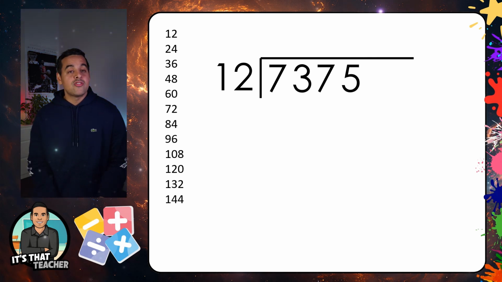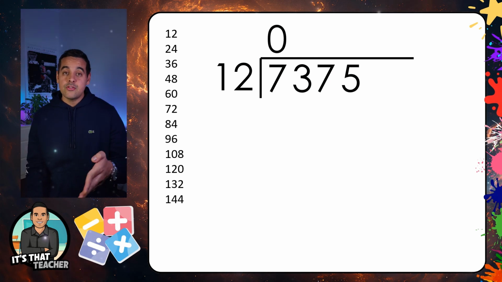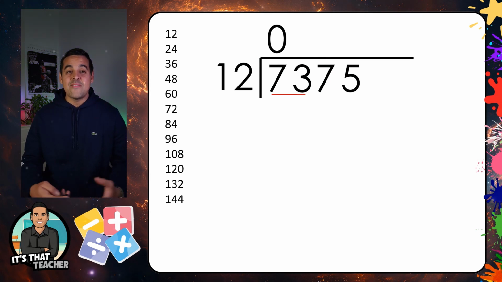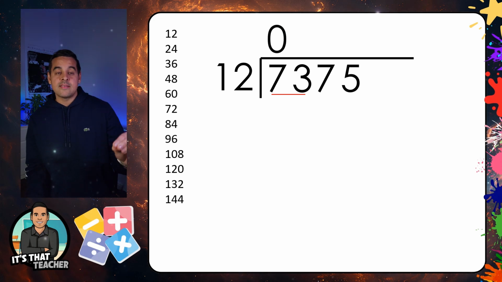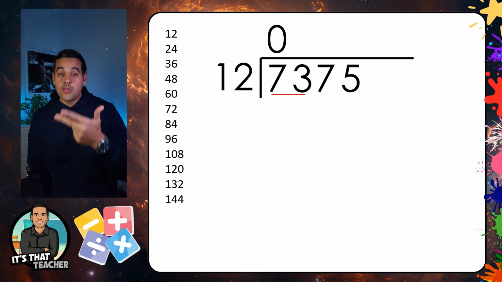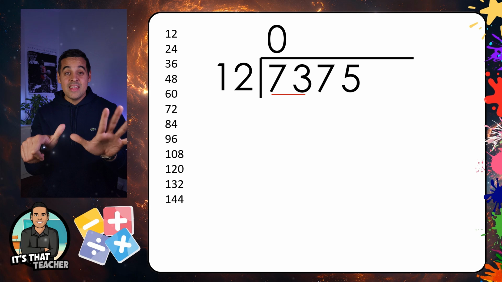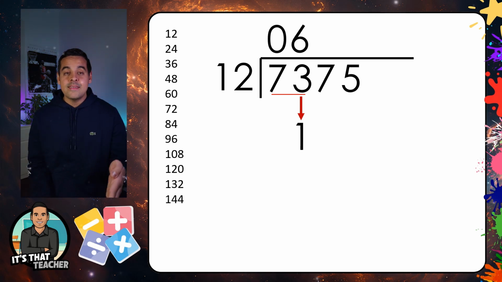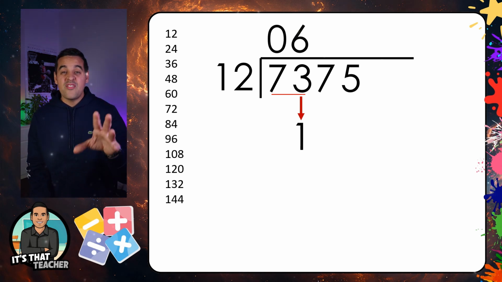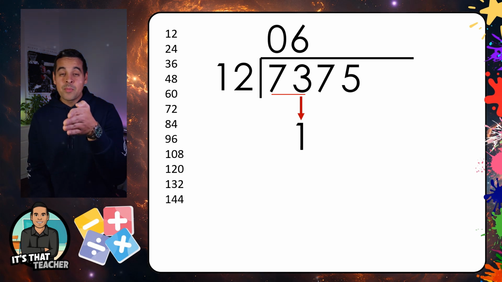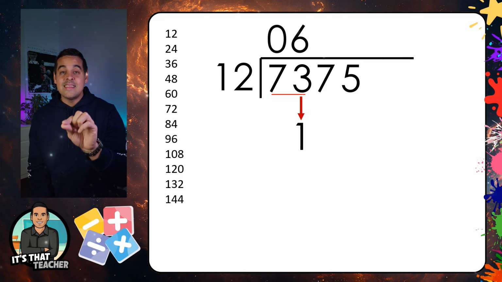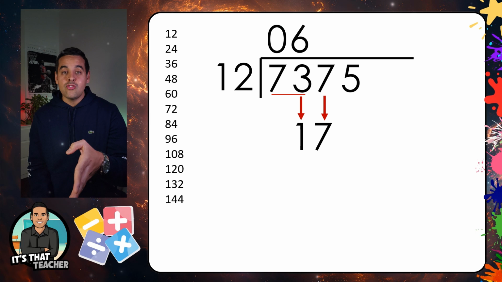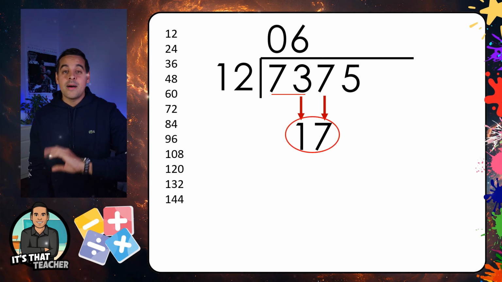So, how many 12s can fit into 7? That would be 0. Combine the next 2 numbers. How many 12s can fit into 73? Go down your list. So we have 12, 24, 36, 48, 60, 72. So we have 6 there. Bring down your remainders. You had 1 remainder there. Bring it down. Now, like I said, when you have finished with your remainders, you need to move to the next place value, which would be the 7 in the tens column. Bring it down next to your remainder and create a new number, 17.